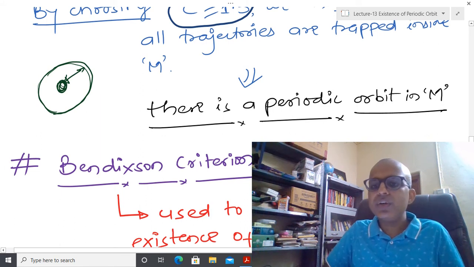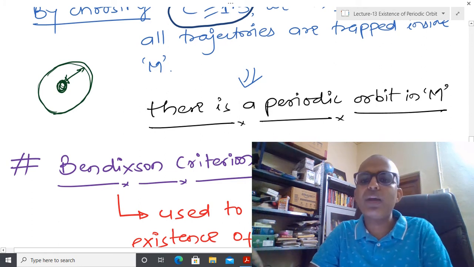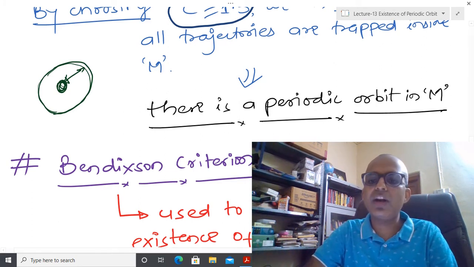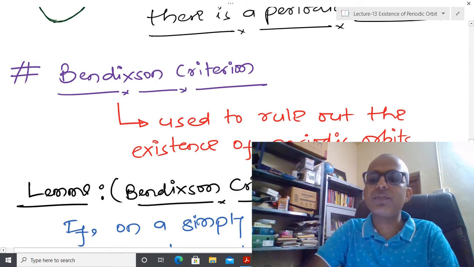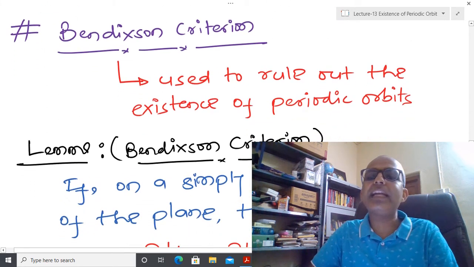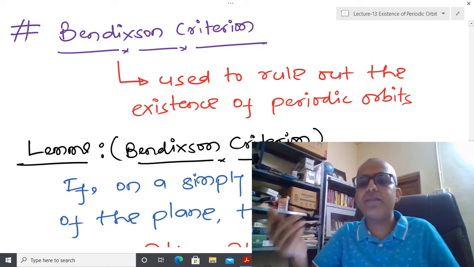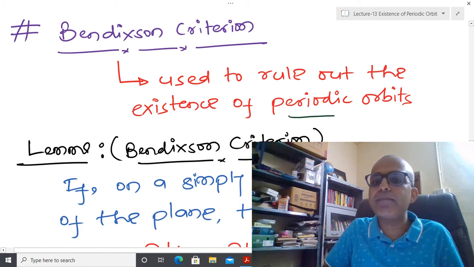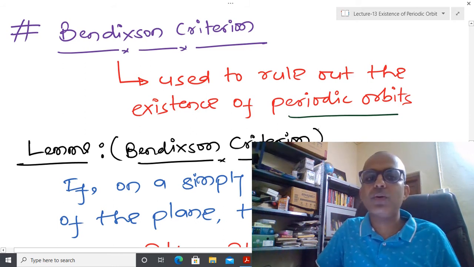Now this is the story about the first criterion, the very celebrated Poincaré-Bendixson criterion. Now I am going to discuss the second criterion, called the Bendixson criterion. Basically this criterion most of the time we use to rule out the existence of a periodic orbit, because I have already told you that sometimes it is better to avoid a periodic orbit, otherwise some kind of trapping happens. And if trapping comes into picture, I cannot control that phenomenon. So due to that reason I have to avoid the periodic orbit.